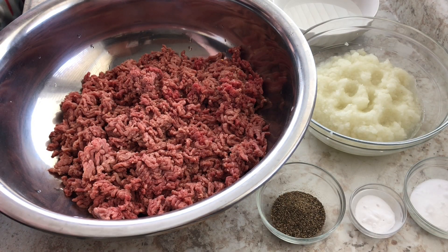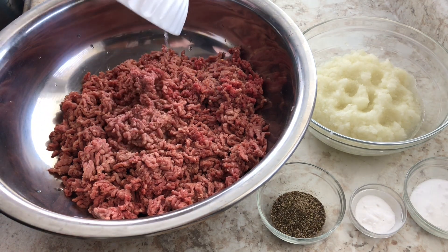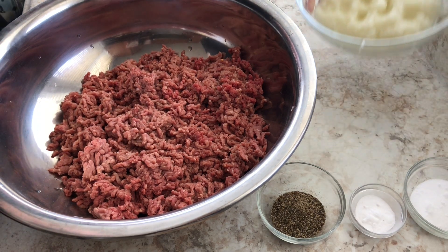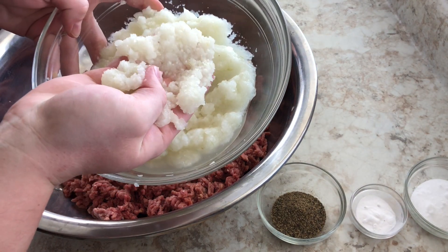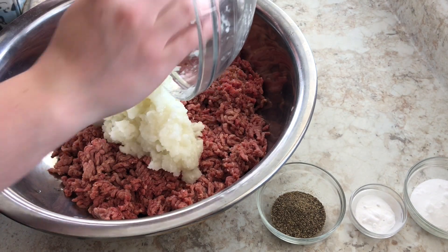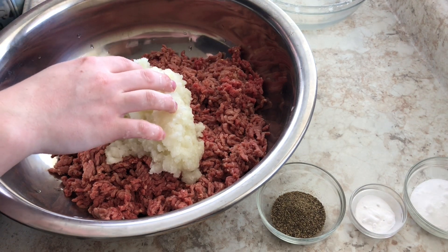I have my ground beef here and my onions — that right over there looks like some mashed potatoes. I'm adding some water to my ground beef, then I'm going to add my onion puree. I added about three cloves of garlic to this too, and you'll see it's pureed up nice. There's a lot of liquid coming out of that because it's going to give my ground beef a lot of flavor. For my cevapi I just do some pepper, salt, and baking soda for my spices.